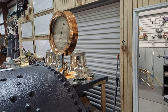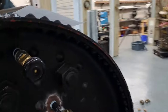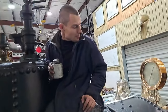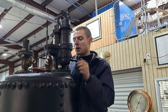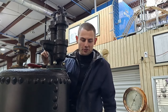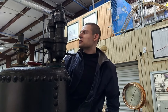You see how the gauge is facing forward, technically you want the guy at the fire door to see the pressure. But the problem is, the sight glass is on the back head of the boiler, in this case, the front head. So we've got the top and the bottom. So the sight glass is not where the fire door is, which is really not ideal. So the debate would be, do you have the pressure gauge facing the water level or facing the fire door? And really, you want it facing the fire door because a fire takes more skill and thought to manage than a water level does. Water level, assuming all your apparatus are working right, the pumps, its injectors, etc., is you turn a handle and you begin increasing the water level. Whereas a fire takes more street smarts, I guess.